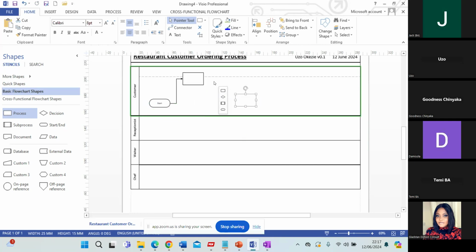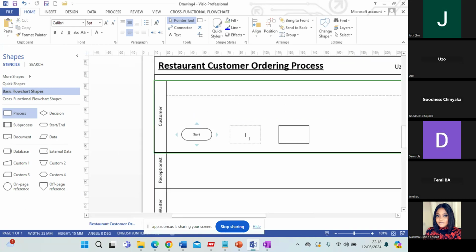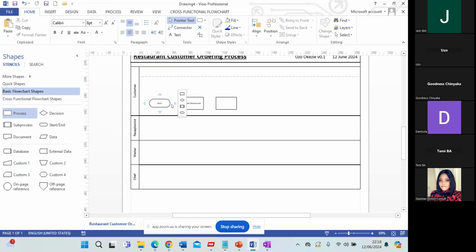Okay, fine. I want to move that out of the way. And then it will give you a connector as well. I don't really want the connector. It's messing up my swim lane. So let's just basically do it that way. Okay, so the first thing we put there was enters restaurant, right? So that's our trigger. That's the start. And like I said, this either gives you a shape or it gives you a connector.